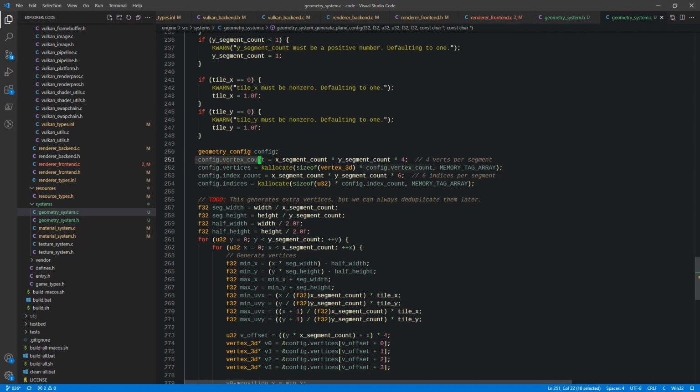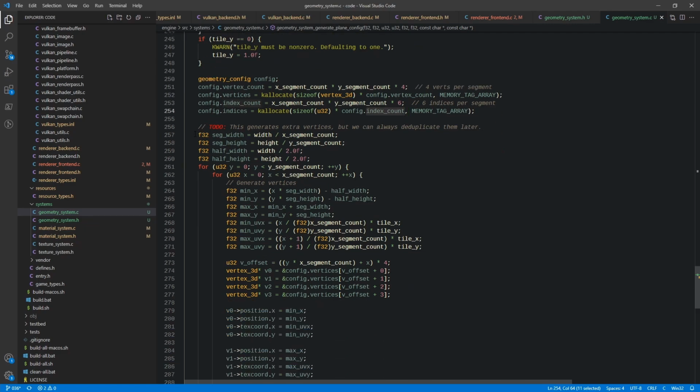So we set our vertex count to basically x segment count times y times 4, and then our index count is x times y times 6, right? Because we have 6 indices per segment. And then we obviously have our array that is set to those appropriate sizes for the vertex count and the index count, okay? So once we've done that, we go ahead and calculate the segment width, which is basically the width divided by the segment count. That tells us how much of the total width each segment actually is in 3D space. Okay, we do the same thing for height. Then we go ahead and grab the half values of those, and actually one thing here that I should note is we can make this a little bit more efficient by multiplying this by 0.5f, right, instead of doing a division there. So we can go ahead and tweak that and get that fixed.